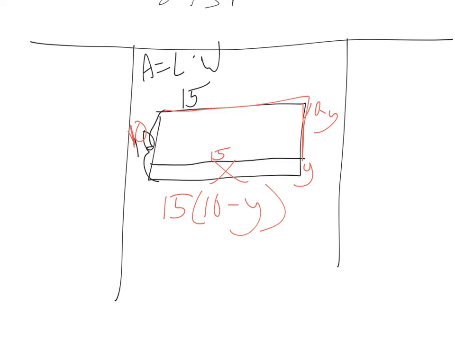Now, this could be the expression, 15 times 10 minus y. There's another way that you could choose to write it as well, and that would be distributing the 15 over the 10 and the y. Sometimes referred to as expanded. I would almost refer to it as simpler. It's not, it's going to be an equivalent expression. 15 times 10 is 150, minus 15 times y is 15y. So you have two choices for an answer here.